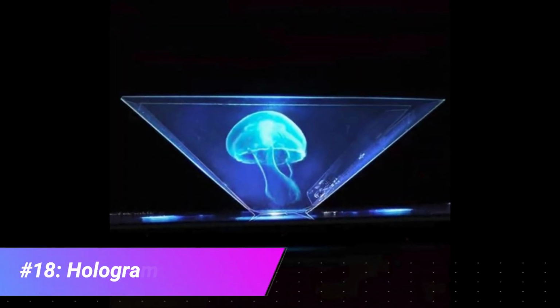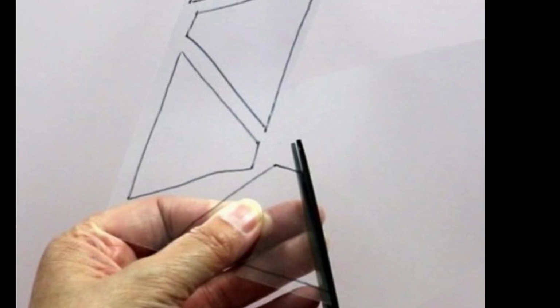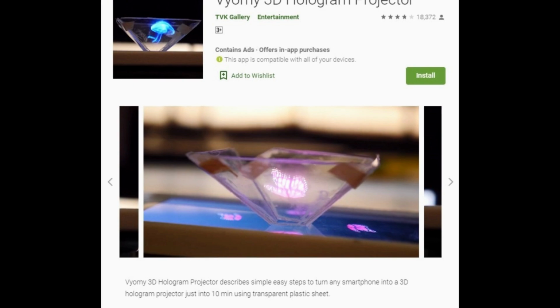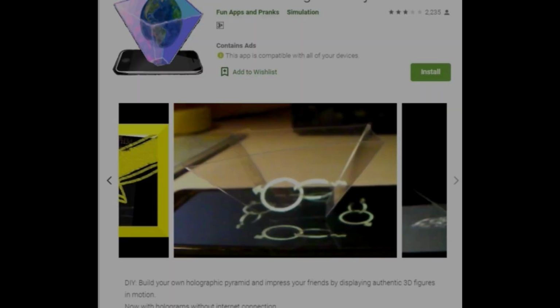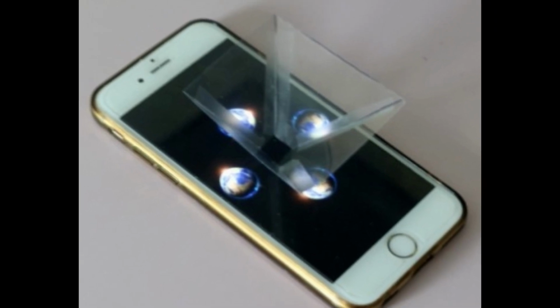Want to make holograms come out of your phone? Easy. Trace plastic sheets into diamond shapes, then cut them out. Make sure you use clear tape or glue to stick them together. Use apps like Viomi 3D Hologram or Real 3D Hologram Projector app to simulate 3D images on your phone.